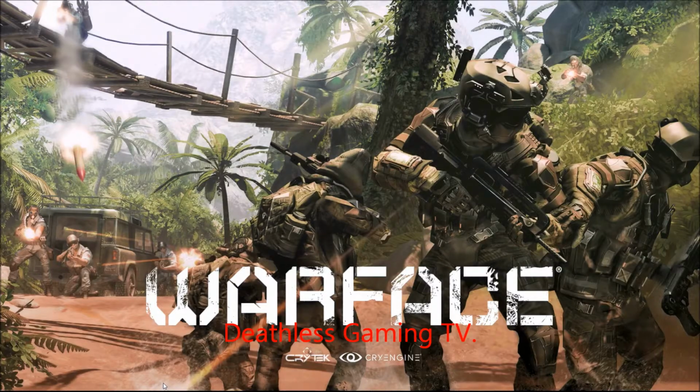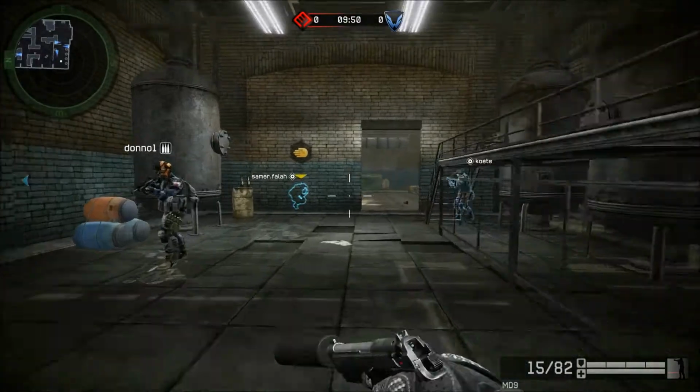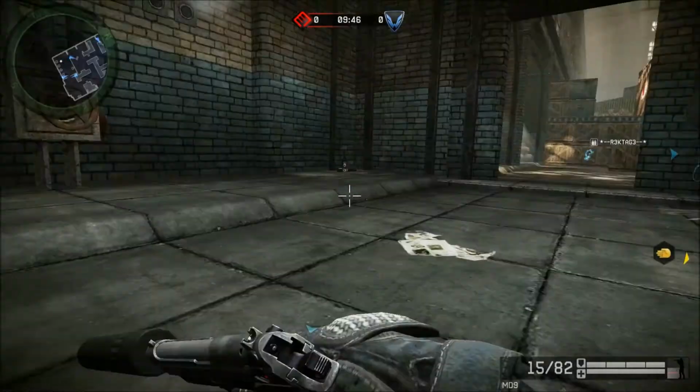Tonight I'm going to be giving you a slide guide for Warface. So, what is sliding? Sliding is the act of running in Warface and then pressing Shift F, and that will slide you along the floor about 4 to 6 feet, and this is a very useful tactic for surprising enemies.